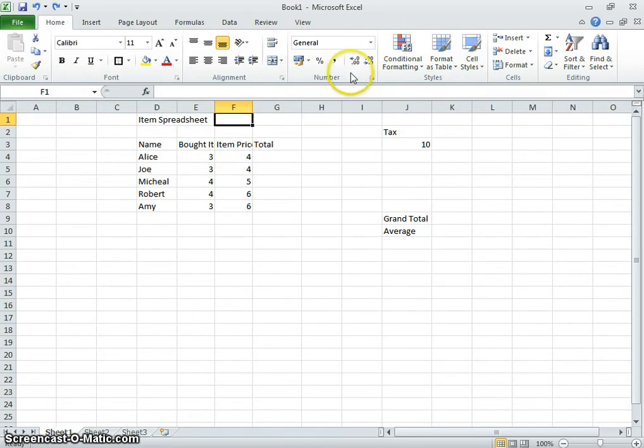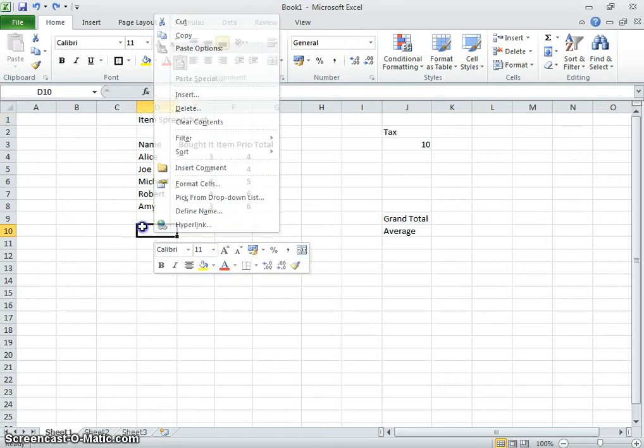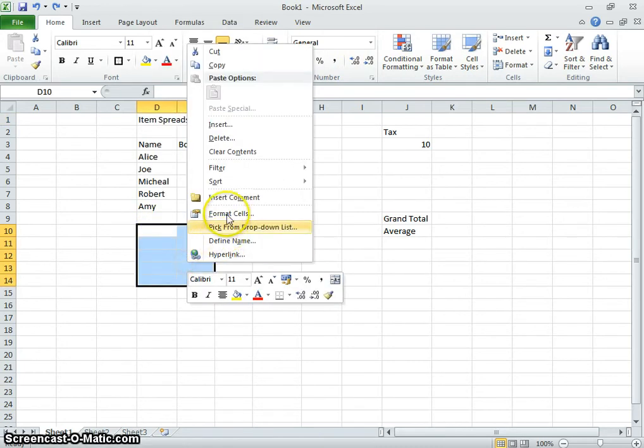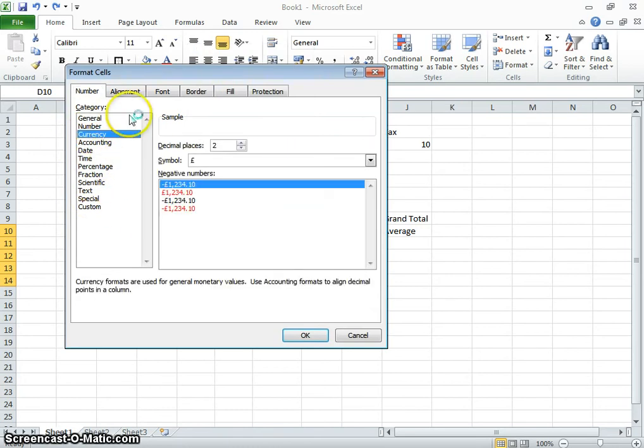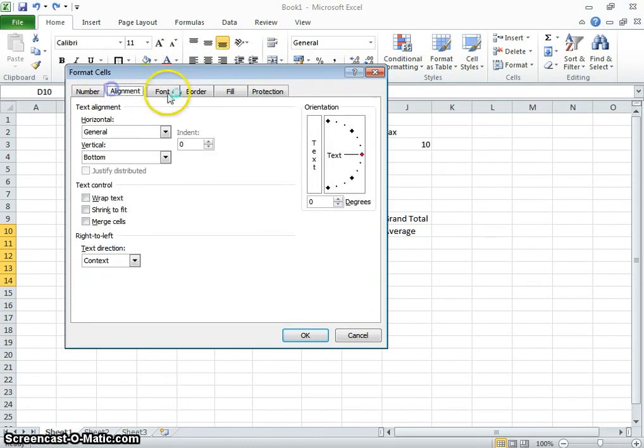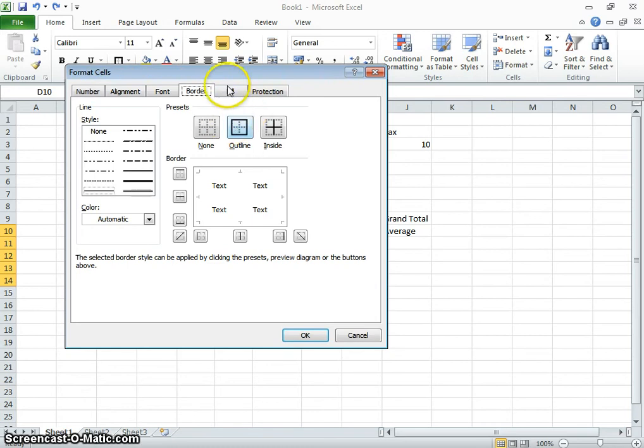The first thing to point out is the most common options to do with the layout and look of a spreadsheet can be found in the menu bar at the top here. If you can't find an option within this list, then you might just need to right click on the cell that you're trying to format, or the group of cells you're trying to format, and go to format cells, and you get a much bigger array of options there to deal with the looks and the fonts and the layout of the information that you're including.